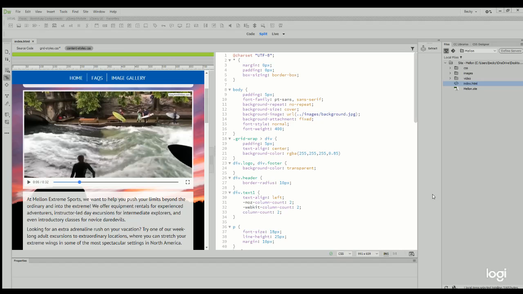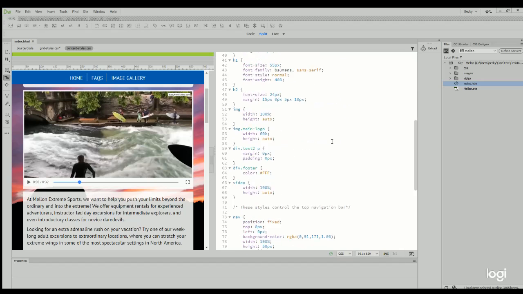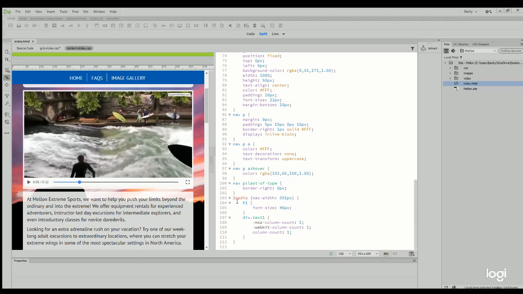Okay. Once you have done all of that, you're going to click over to the content styles, and go down to the bottom. You're going to put in your new media query, maximum width 991.